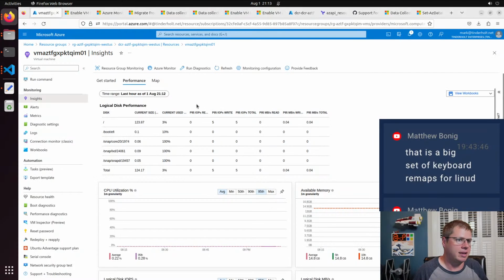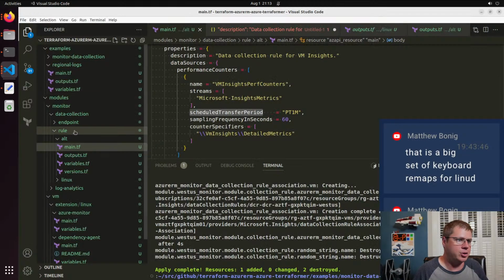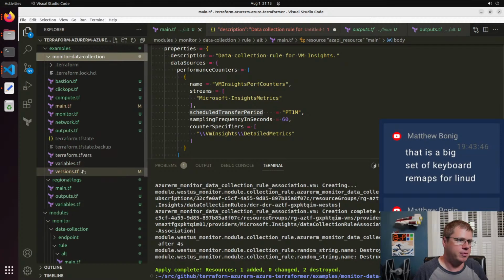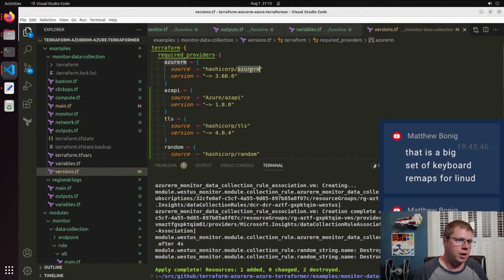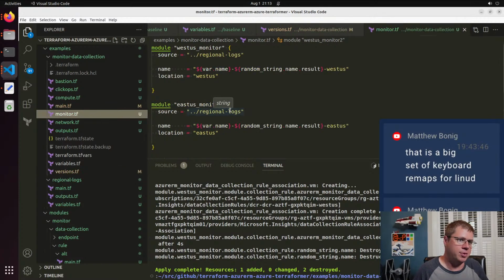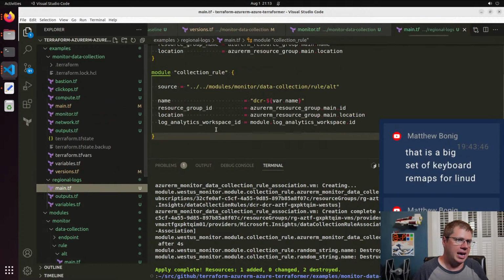But now I've got everything working. I'm using a combination of the AzureRM provider and the AzAPI provider. If you were to look at my collection rule module, you wouldn't know that I'm using AzAPI.